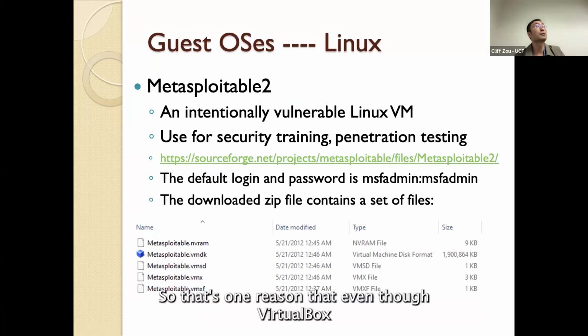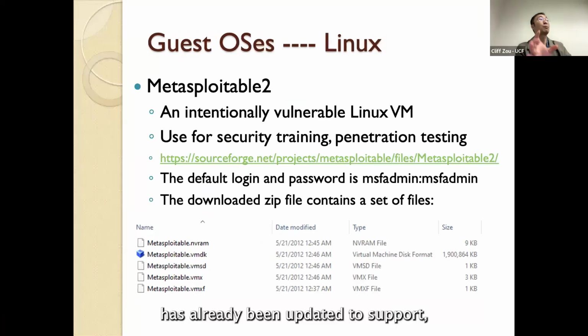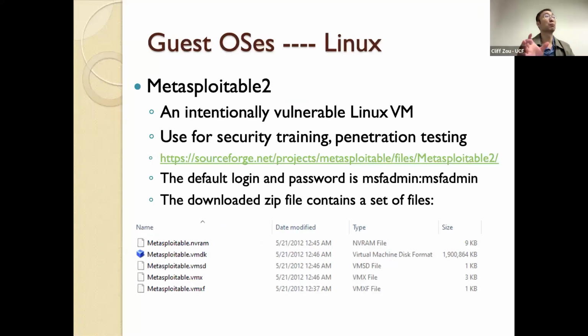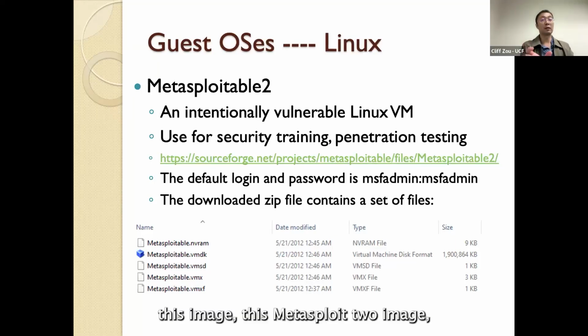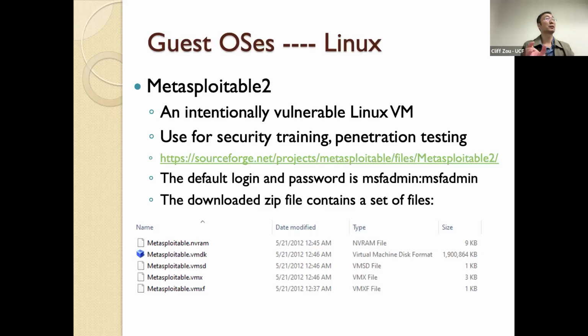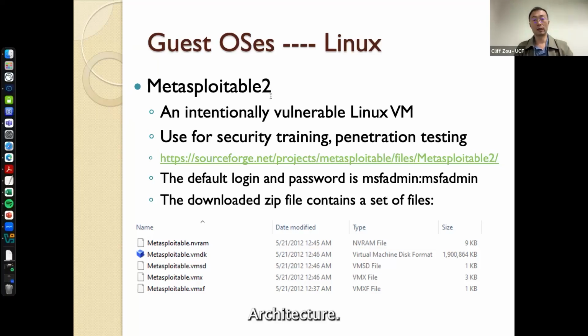That's one reason that even though VirtualBox has already been updated to support Apple silicon, this M-chip computer architecture, no one has updated this Metasploitable 2 image to support the M-chip architecture.